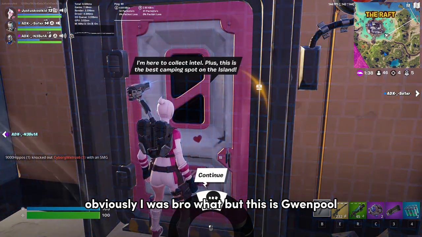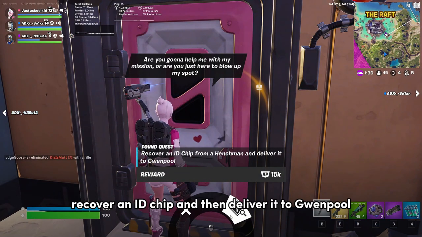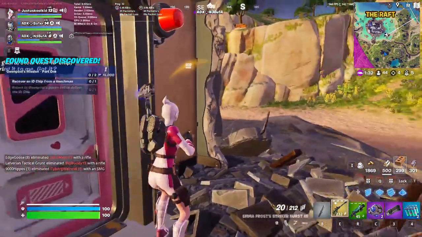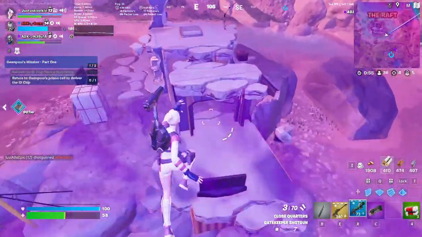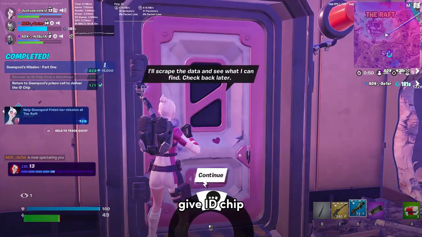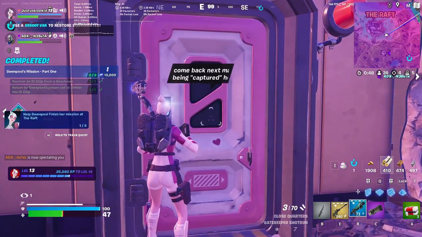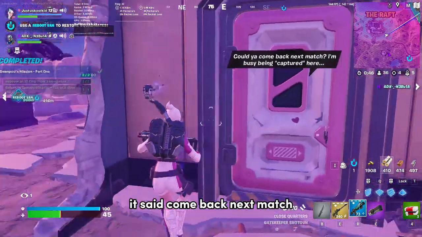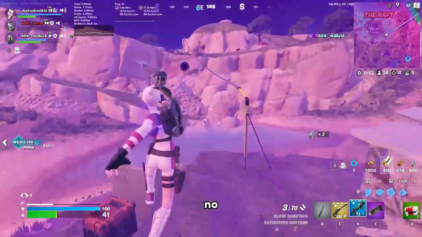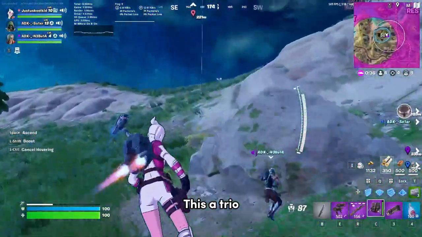Oh, this is Gwenpool, I think. Maybe? Recover an ID chip from the henchman and deliver it to Gwenpool. Oh, of course. I'll give you all the info. Give ID chip. They're shooting at me, bro. Could you come back next map? They said that we have to come back next map. No! That's true. That's true. This is the last team.